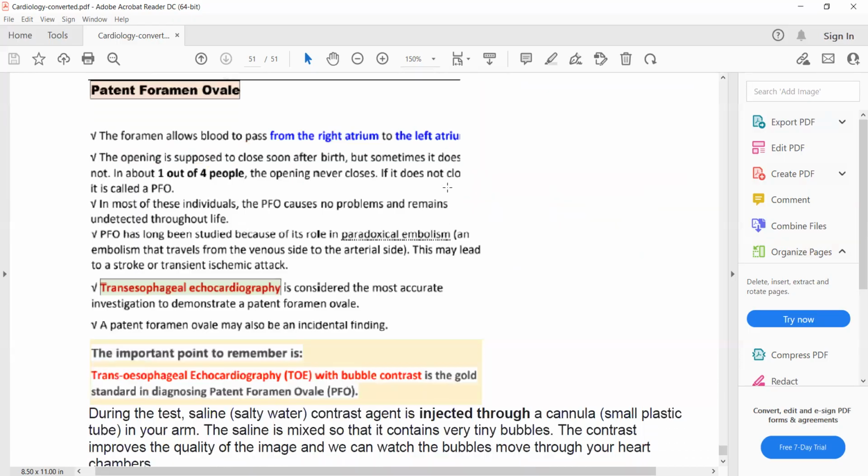The most important and significant complication of patent foramen ovale is paradoxical embolism. What is paradoxical embolism? Now, if in the PLAB 1 exam they ask you a scenario in which a patient with a history of DVT, the venous thrombus can travel to the lungs, resulting in pulmonary embolism. But if someone with a history of venous thrombosis presents to you with stroke, so remember that normally a venous thrombus cannot travel to the arteries.